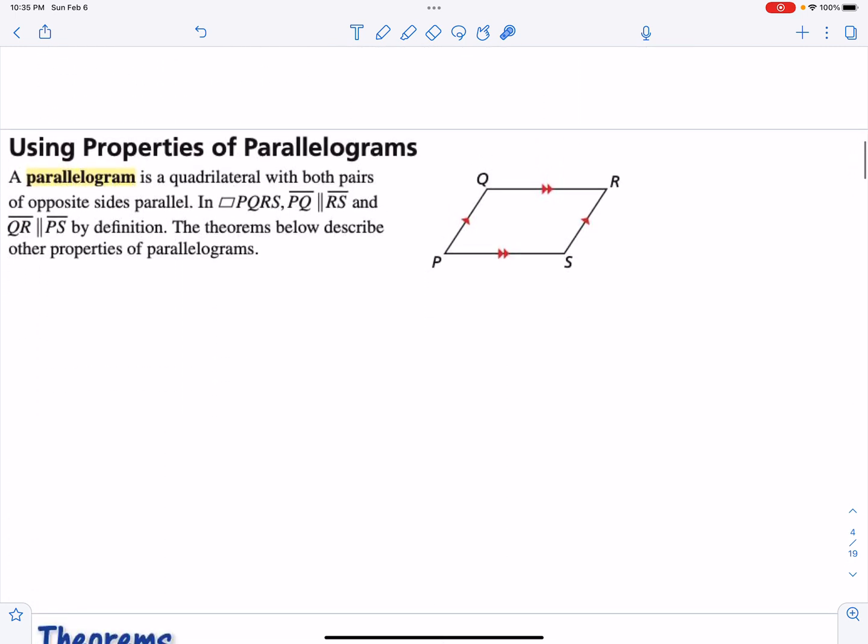So what we need to start off with is, first of all, the definition of a parallelogram, and it's very simple. It's both pairs of opposite sides are parallel. So there's nothing to do with the side lengths. We're going to learn something going forward, though, about those. There's nothing to do with angles specifically. Again, those have properties that we get, but the definition of parallelograms is both pairs of opposite sides are parallel.